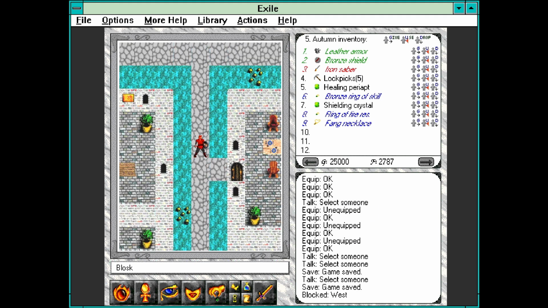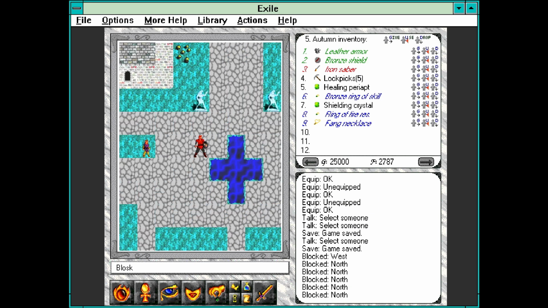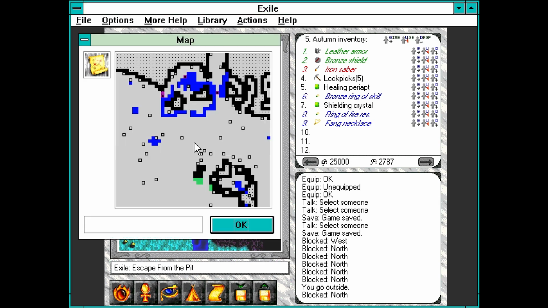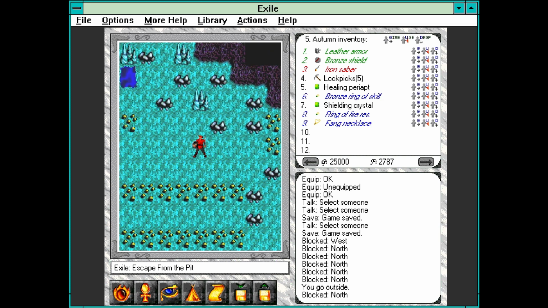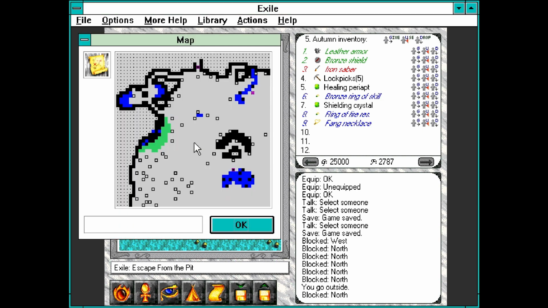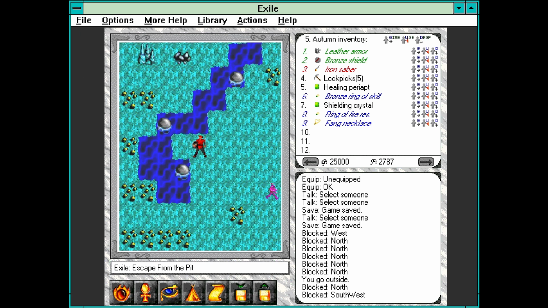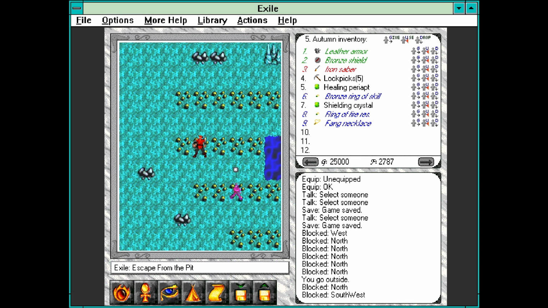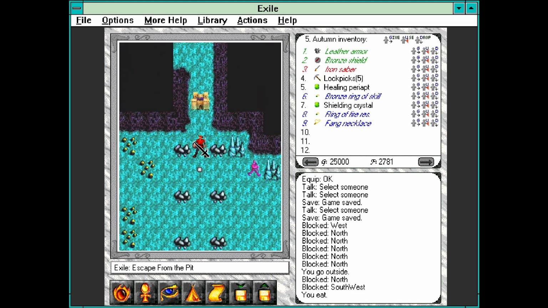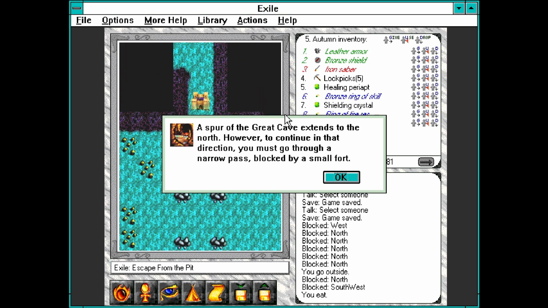that I want to do in this episode, which is go a little bit north and explore the fort up here that actually guards the Abyss. So yeah, let's pass this. So let's see, it's right here. And yeah, a spore of the Great Cave extends to the north. However, to continue in that direction, you must go through a nail pass blocked by a small fort.